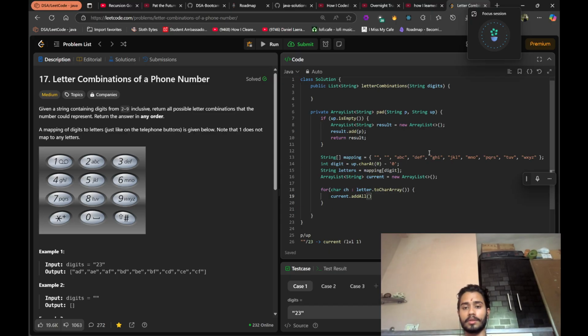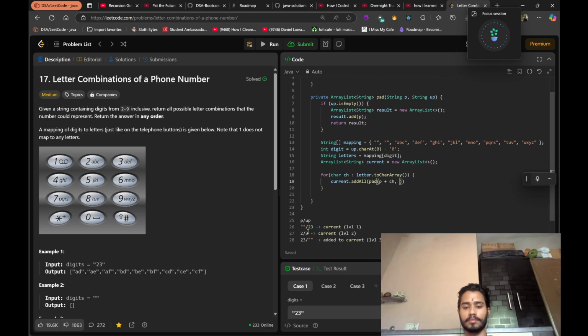I'll call the recursive function, pad, in which I'll add the character to the processed part, so we'll get this sort of thing. This is basically adding a right here.